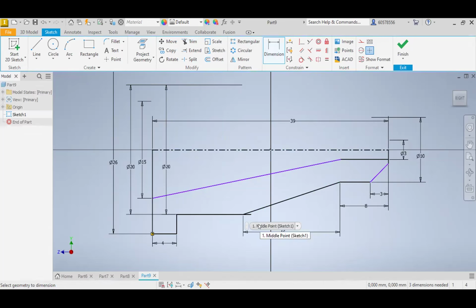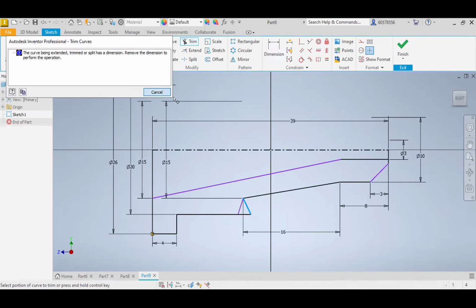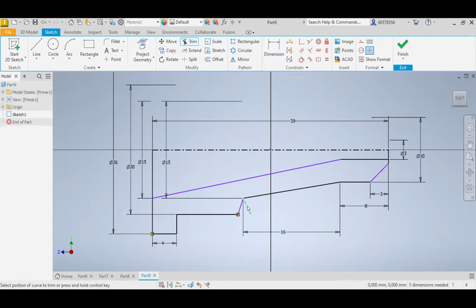Sorry about that. It can only be 15, and then we take on a line to join that line. Can trim. We can trim that part and delete that one.